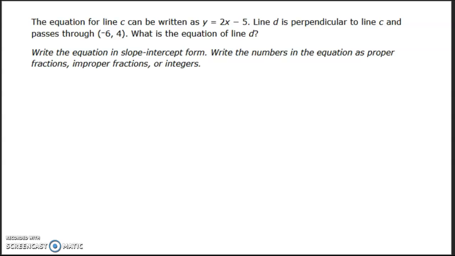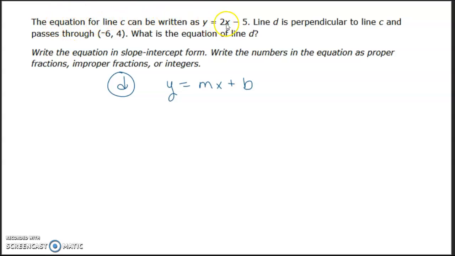So we've been talking about parallel and perpendicular slopes, and we've been talking about writing equations in y equals mx plus b. So now we're going to kind of play a game, and it's going to give us some clues to writing y equals mx plus b, but we've got to do some work here. So it wants an equation of line D. So it wants y equals mx plus b. When in doubt, make your lines slope-intercept form. Okay, so this is going to be line D, just so you know.